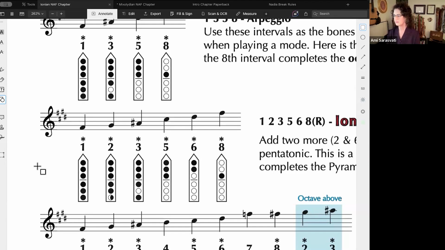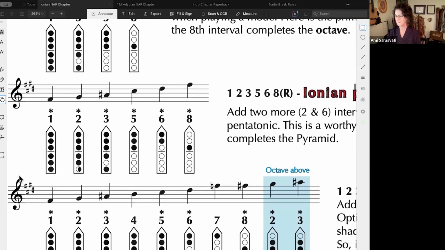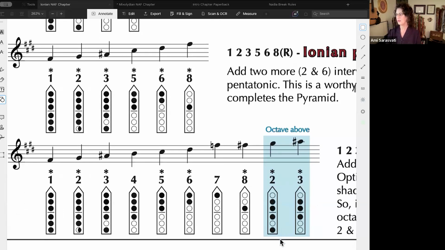All the pentatonic intervals. And the full octave.